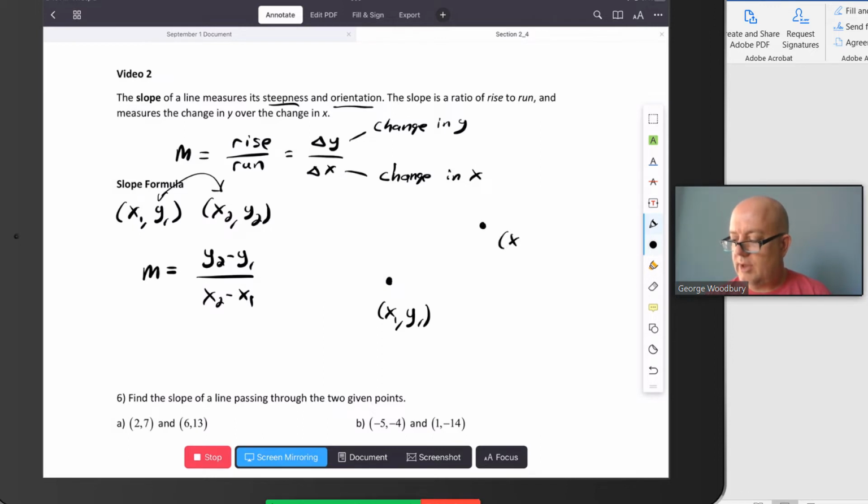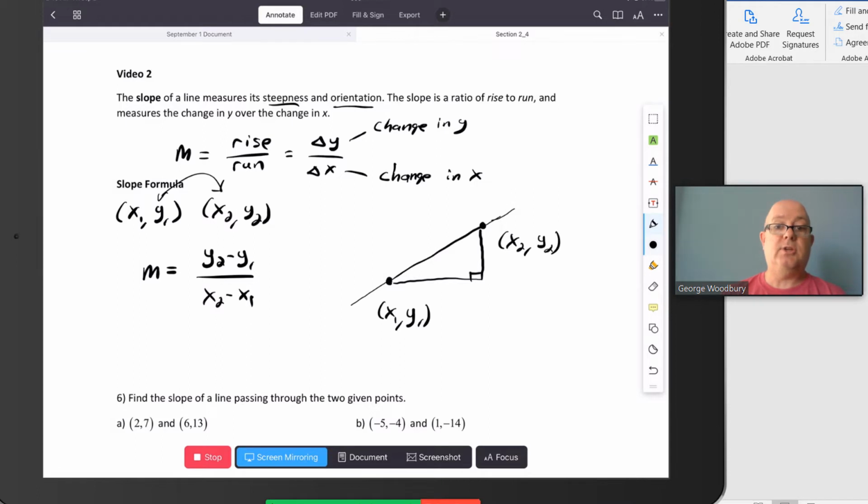Where this formula is coming from is, let's say you've got some point x1, y1, and some other point x2, y2. And we're looking at the line that goes through those 2 points. If we draw a right triangle, like that, the change in y is how it changes going up from a height of y1 to a height of y2. That's our y2 minus y1. And same way for x, along the base of this triangle, that's x2 minus x1. So it's the ratio of the change in y to change in x.